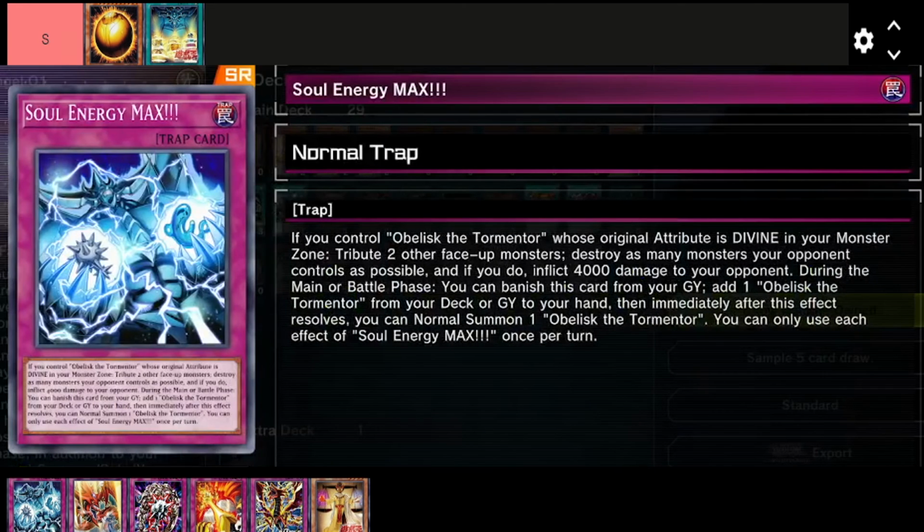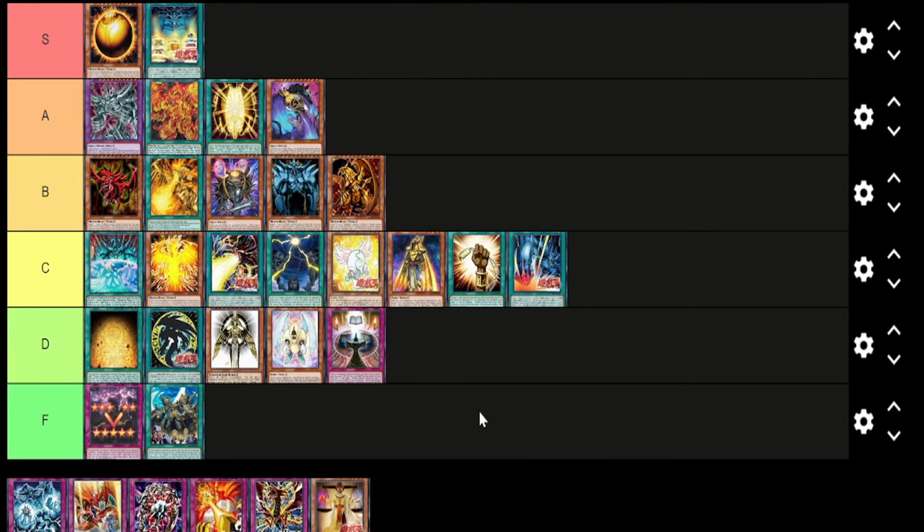Next is Soul Energy Max. This card's interesting because it solves the problem of some of the god cards, like Obelisk the Tormentor. Obelisk's destruction effect isn't a quick effect. This card is a trap card. If you control Obelisk on your side of the field, you can tribute 2 other monsters, and then you can destroy as many monsters your opponent controls as possible, and then inflict 4,000 damage to them, which is really cool.